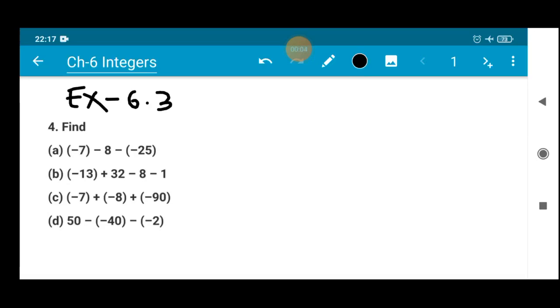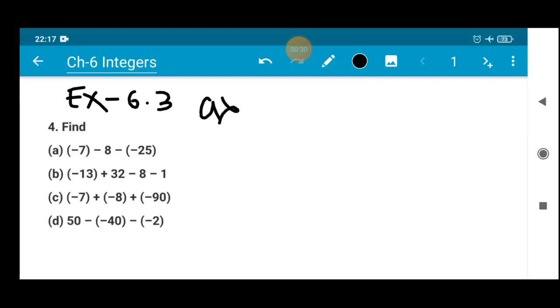So in today's session we will be doing exercise 6.3 question number 4. This is the last question from this exercise. I hope the concept which we have discussed in the previous class is very much clear to you all. Using the same concept which we previously used to solve questions number 3, 2 and 1, we will be solving this sum.